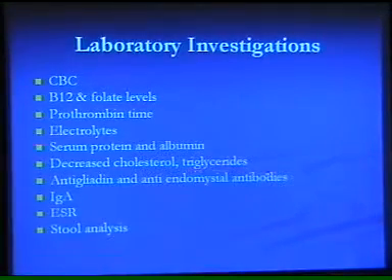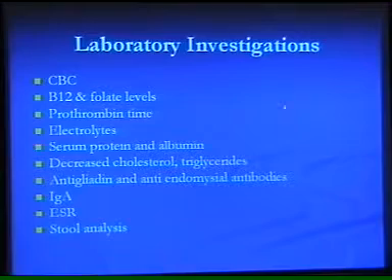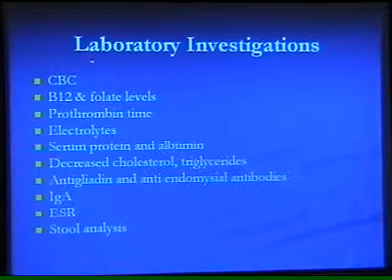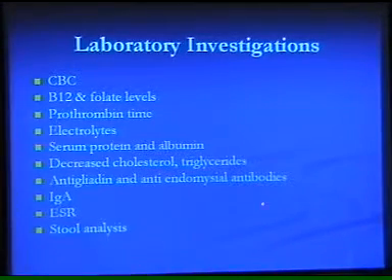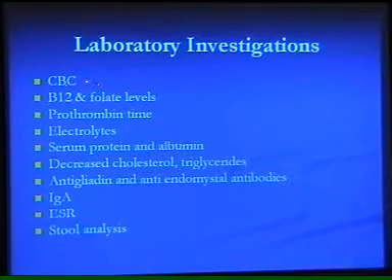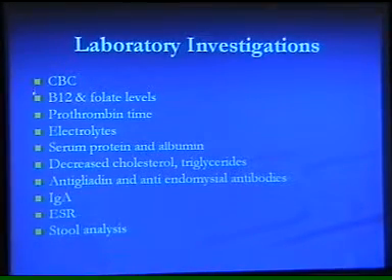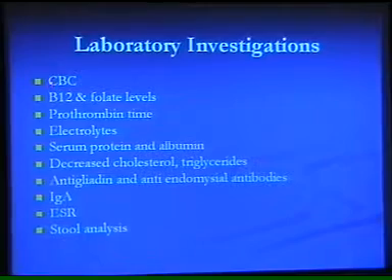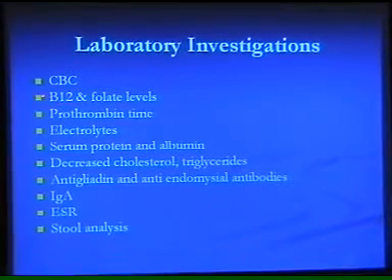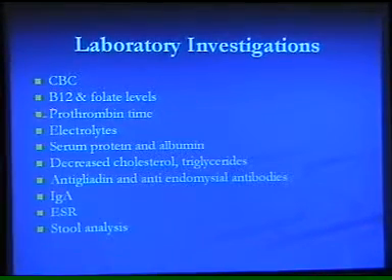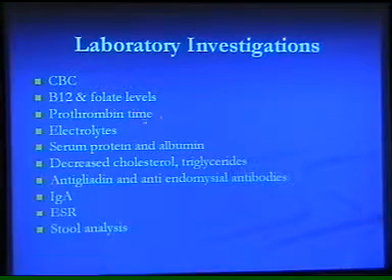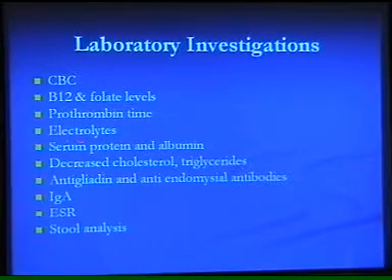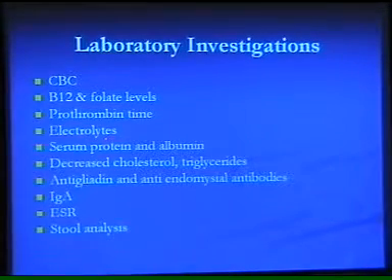Laboratory investigations. All those nutrients which are not absorbed can cause sequelae. So in CBC you can see anemia, macrocytic with B12 deficiency and microcytic with iron deficiency. You can do B12 and folate levels, and you can do prothrombin time to see if vitamin K is absorbed or not. Electrolytes to check if they have hypomagnesemia, hypocalcemia, hypokalemia.